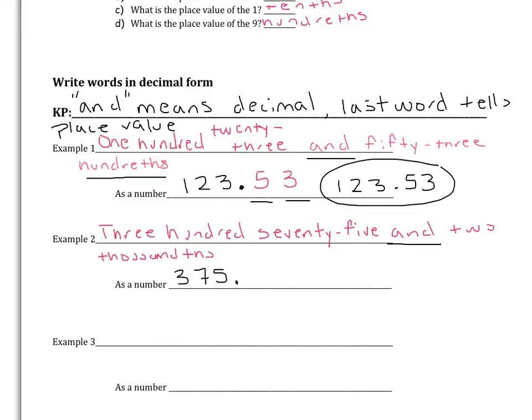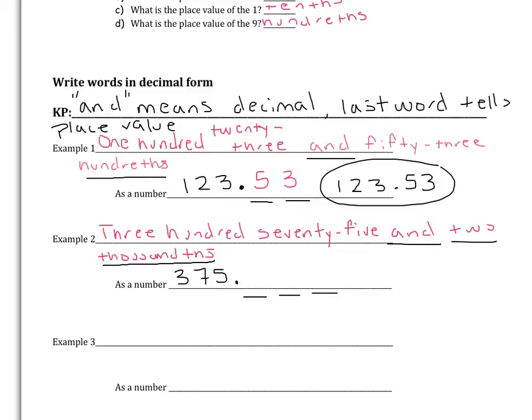And after the and, I'm going to look, what's the last word I see? The last word I see is thousandths, with a THS. So I'm asking myself, okay, how many places after the decimal is the thousandth place? I know that it goes tenths, hundredths, thousandths. So that's 3 places after the decimal. Now, I only see the number 2 here. And I know 2 is only one number. That's not big enough to fill in 3 different spots.